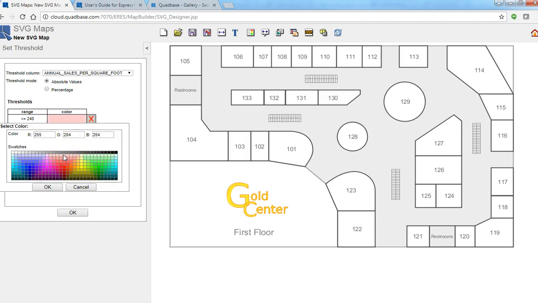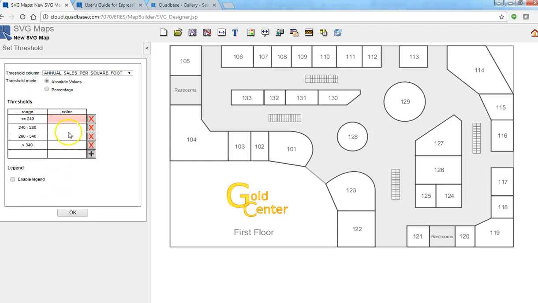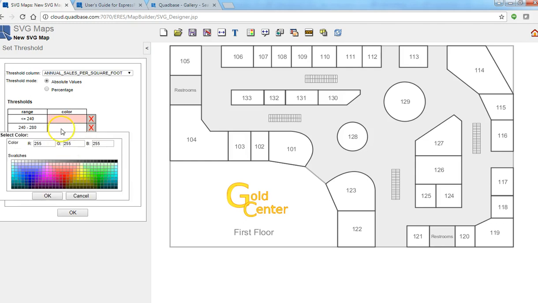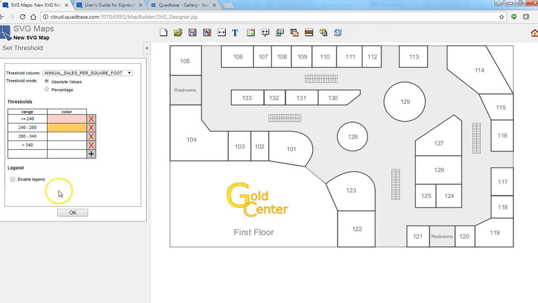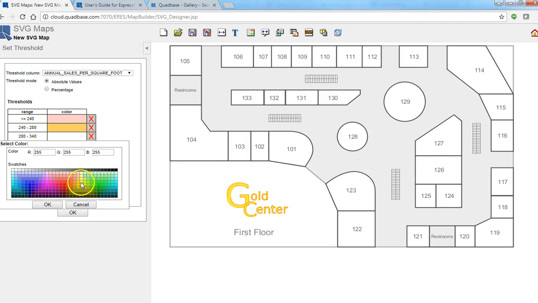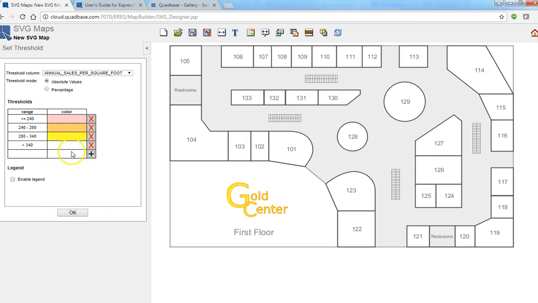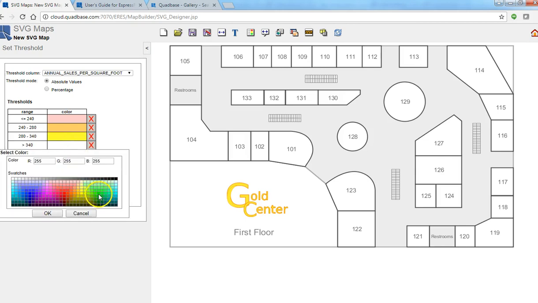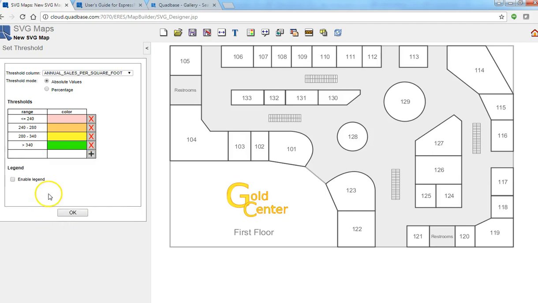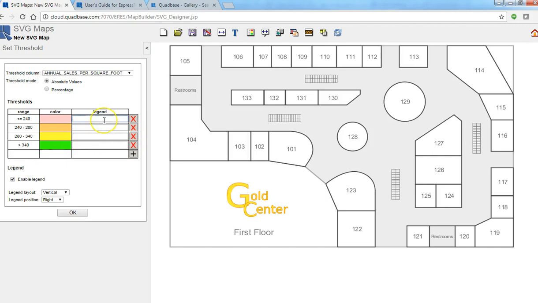So maybe low values are pinkish, and then the next range would be an orange, and then yellow. The highest numbers are assigned green color. And then we can also enable a legend.